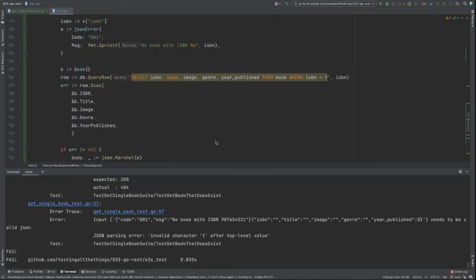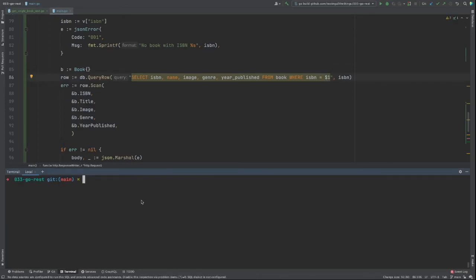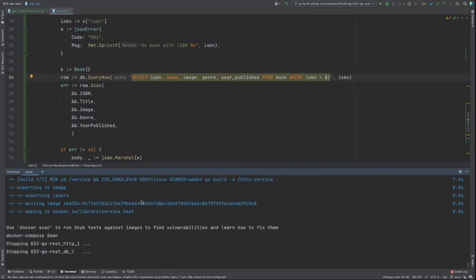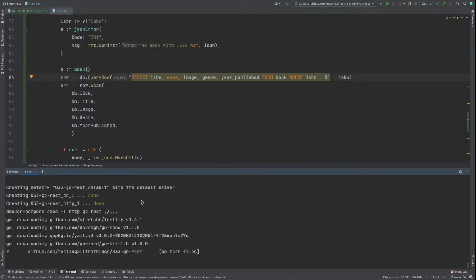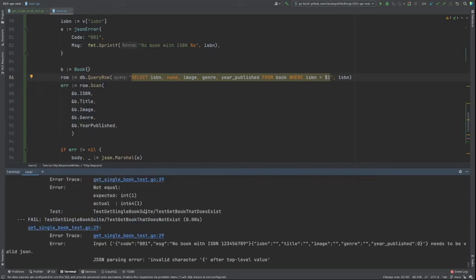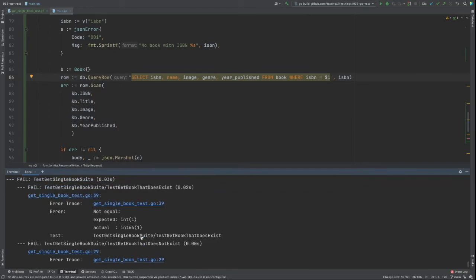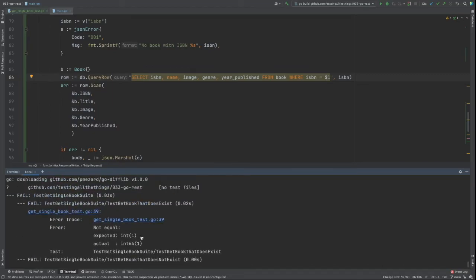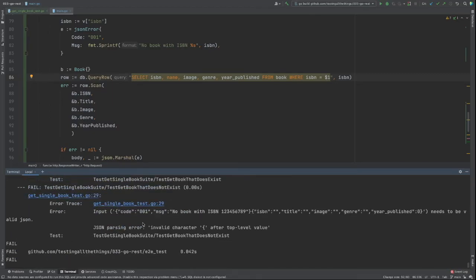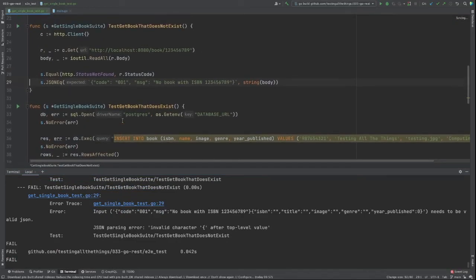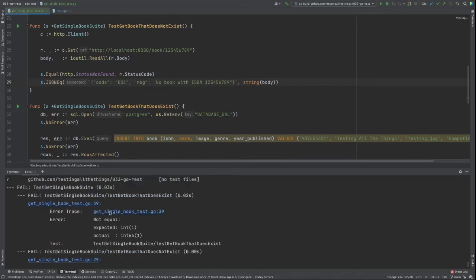So we have a small syntactic error in our SQL. This should actually be $1. So now run this. Getting a failure on 39, and this is failing on 29. Weirdly, now both tests are failing.